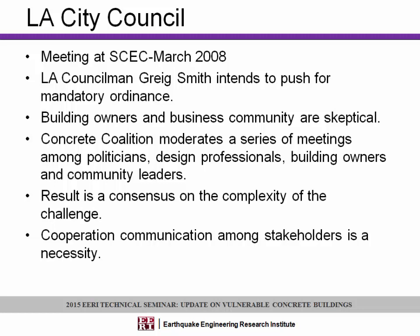And so what we told him, and he was very good at listening to what we had to say, we said, you know, we really ought to work on bringing these stakeholders in, explaining the problem to them, and get their input on how to solve the problem. And it actually worked out amazingly well. We got BOMA and the Downtown Alliance and several other community organizations to sit down and listen, and we heard their concerns. We talked about different strategies, and there really was a pretty good consensus that we did need to do something. It needed to be sensible, it needed to be fair, and there had to be a lot of communications with the stakeholders and continued throughout a period of time.